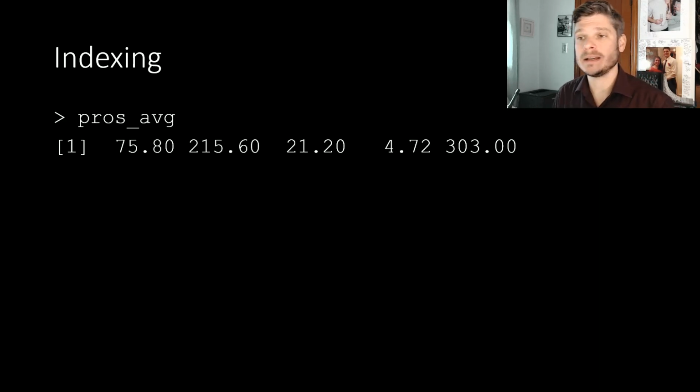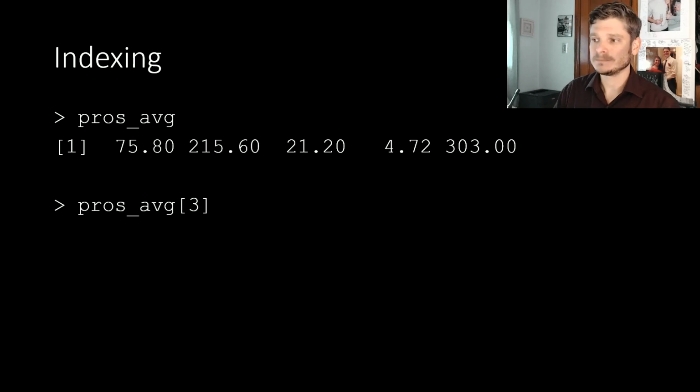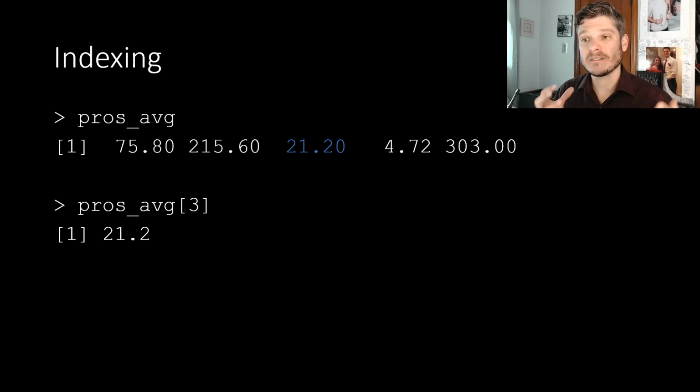So I have my output vector, right, that we just checked. Now, if I type my vector by itself, it gives me all the values, but if I put 3 in my square brackets, the way it's going to work is it's going to go through and look at just the third entry. It's going to count 1, 2, 3. Here's your third entry. Here's the result, 21.2. And it's going to give me that answer, which is really nice. I can pull specific values from my vectors without having to necessarily even know what that value is. I can pull it as long as I know what position it is in, how it's been indexed.